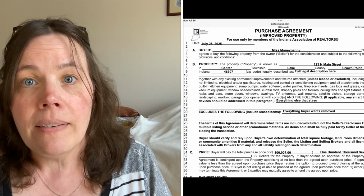So built-in appliances, like if you have a built-in stove, built-in oven, that is probably going to stay unless you write otherwise in there. Now, if you have a freestanding refrigerator, let's say in the garage, we would either write it in that it stays or it is excluded in that offer. If we definitely don't want that fridge, let's write down that it is leaving, excluded. Or if you want that, we can write it there that it stays also. It is always, always better to be transparent and write everything down so it is clear as day and there is no confusion that something is staying or something is going.